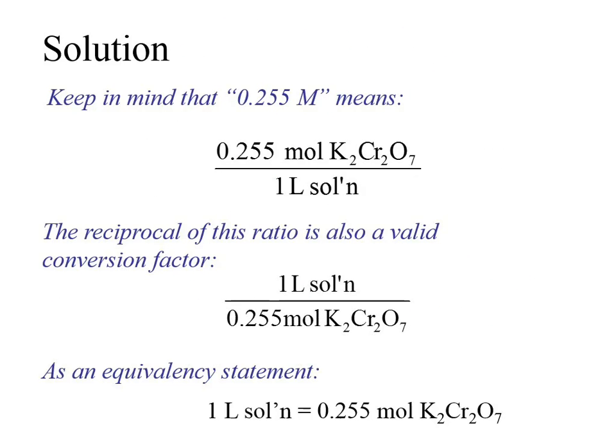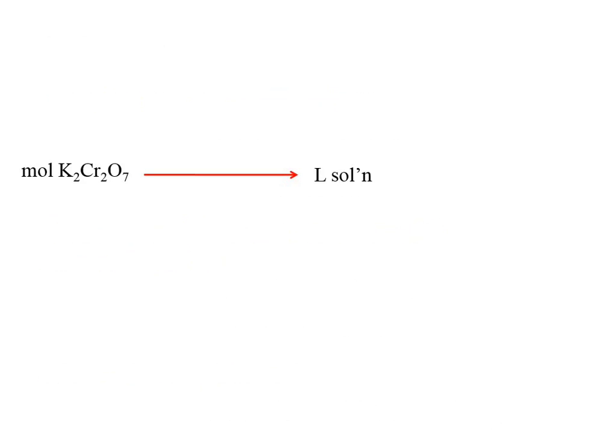So here's the unpacking of that molarity. Okay, so what 0.255 M, capital M, means, you can't use it just like that. It means moles of solute per liter of solution. The flipped version is cool too, and actually we're going to have to use the flipped version because we want moles to cancel. We won't always use the flipped version, but we could kind of flatten it out for this given solution. All right, work this problem.